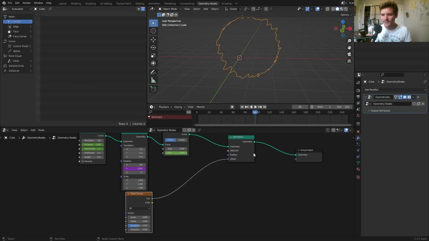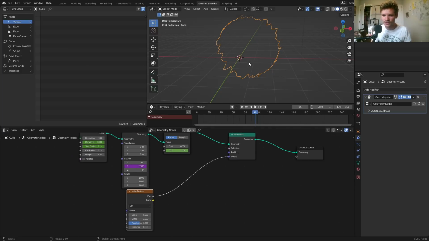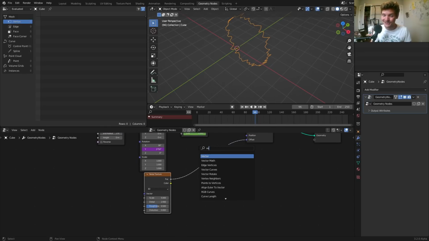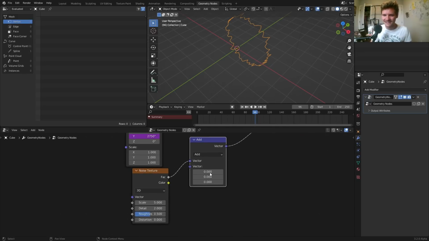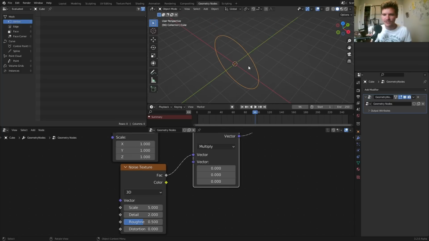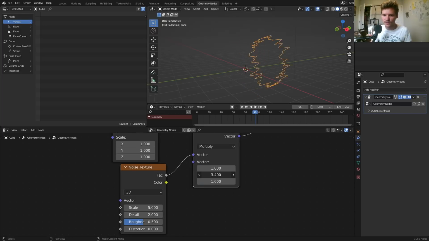So noise texture is going to distort our circle, but it's distorting it in a strange way, not the way that I am looking for. Because first of all, I only want the distortion to be on this axis and this one, not on the y-axis. So I'm going to multiply by 101 so that the y is suppressed. We don't have any of that.